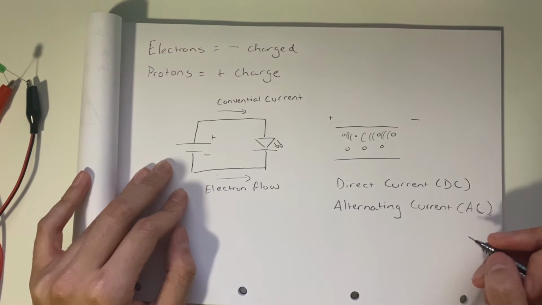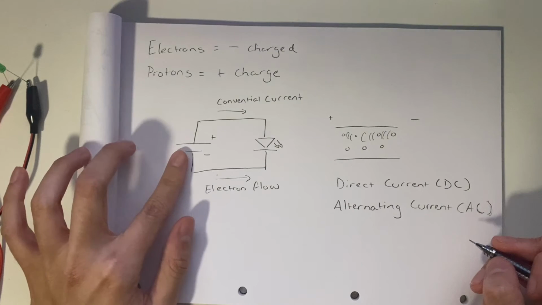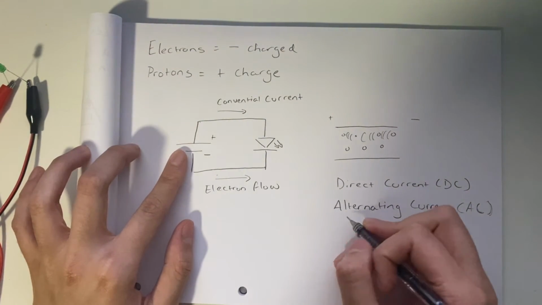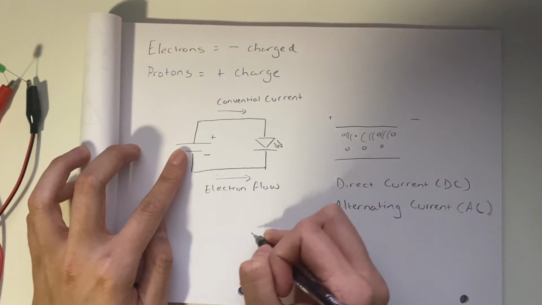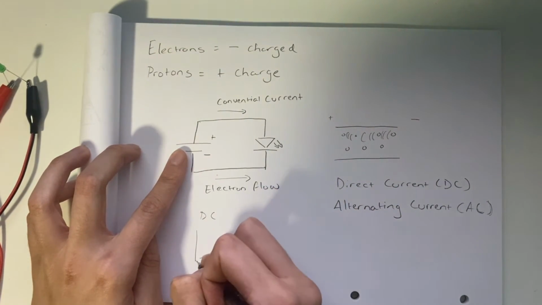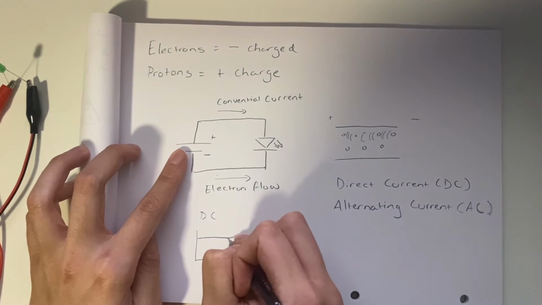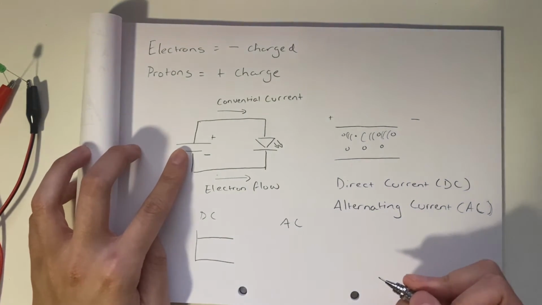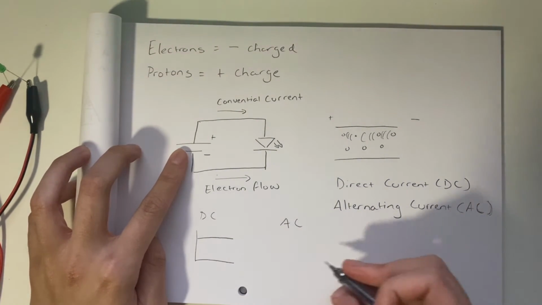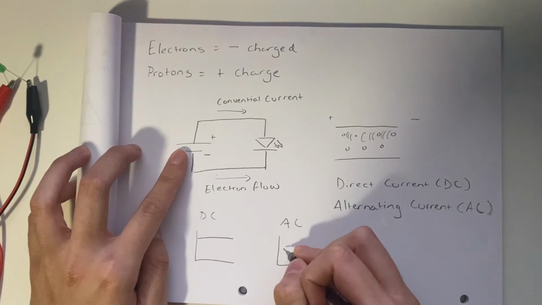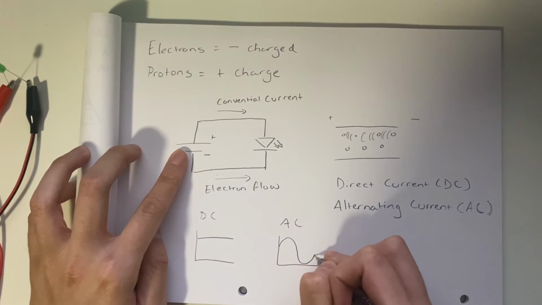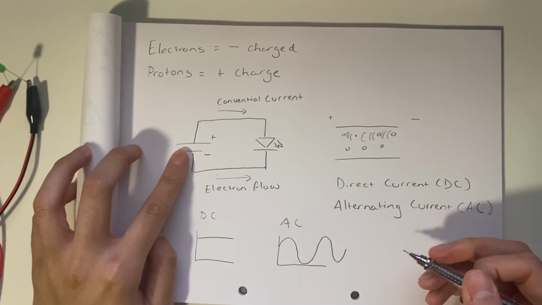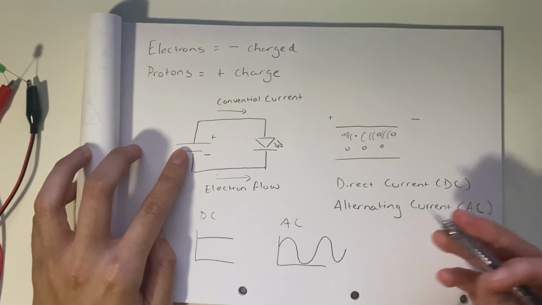DC is a steady flow of electrons in one direction, just like our power source here, the battery. So for direct current, if I draw this out here, we just get a steady flow. However, AC is the fluctuating flow of electrons that keep changing directions. So if we draw it out here, you would get something like that. An example of this would be your home electricity sockets. They are AC.